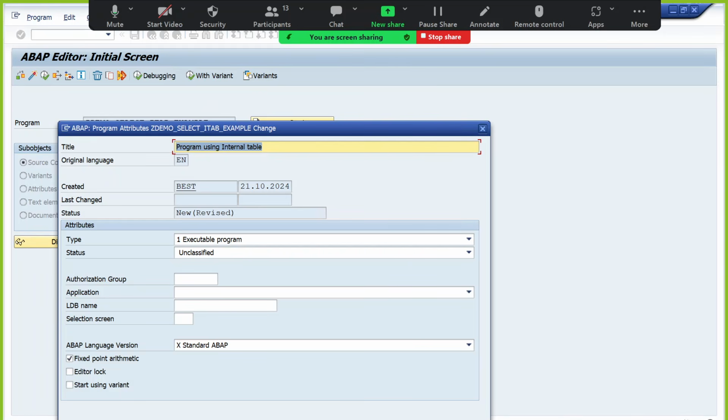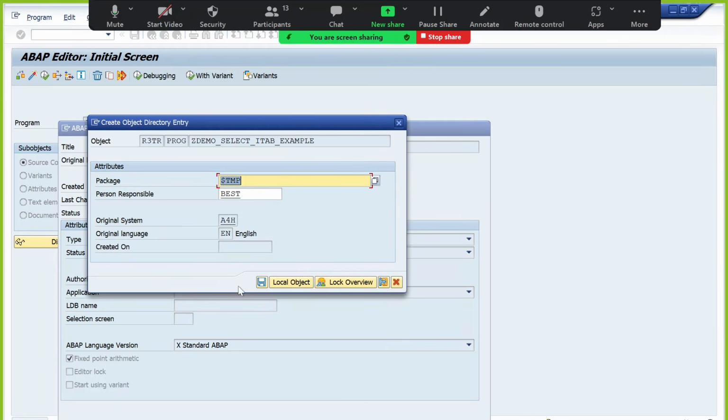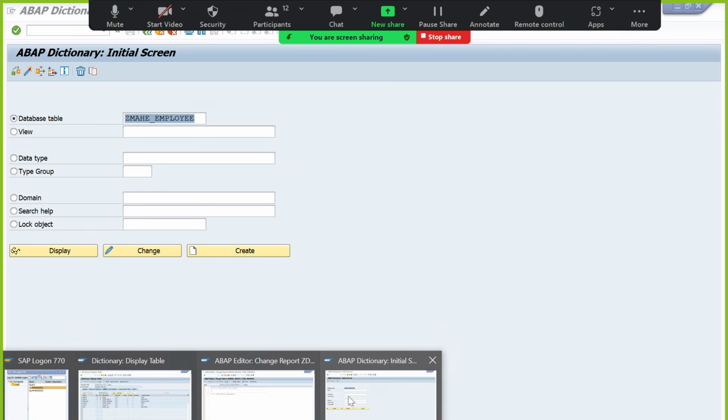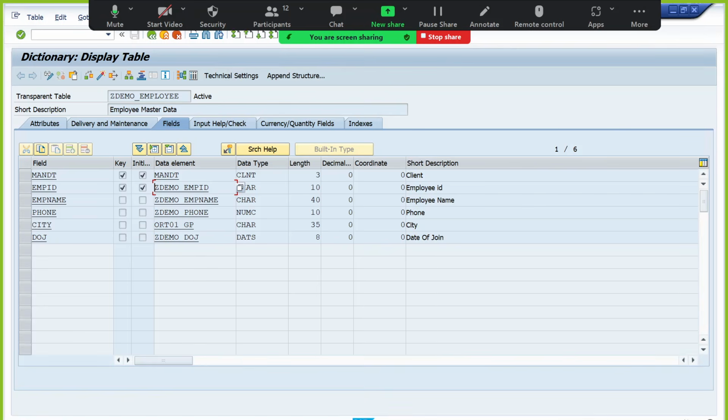Executable program. Save it into a local package. Now what is our requirement? We are trying to select more than one record, one or more records from the database table.